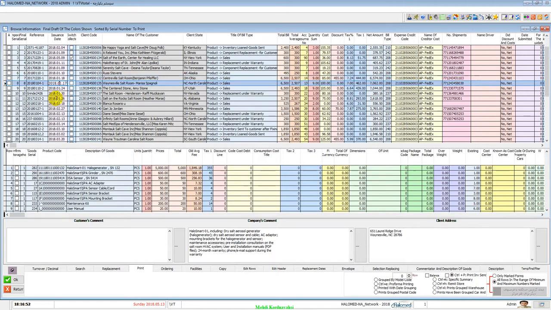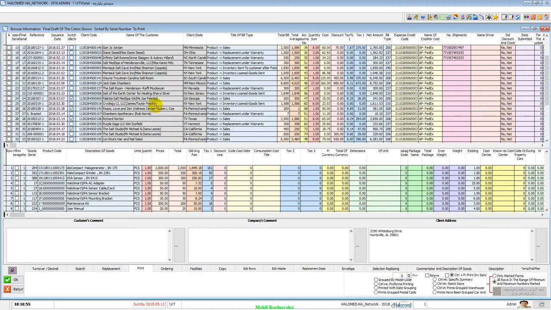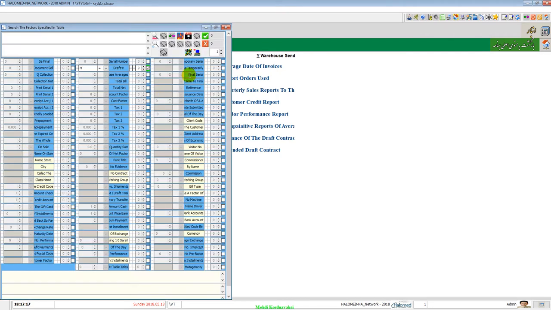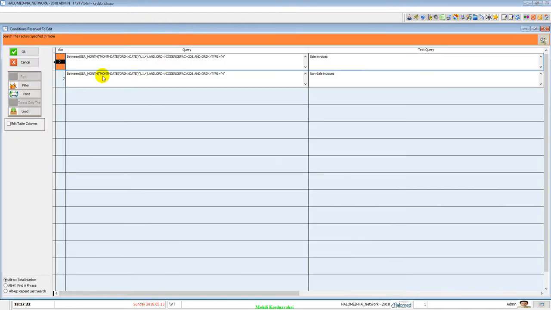And as you see, I want to make a query of the sale report, grouping by month to see what the sales are in each month, and by whom. I can make a query in the header of the invoices. I can use the query saved before, for example, this one only for the sale.